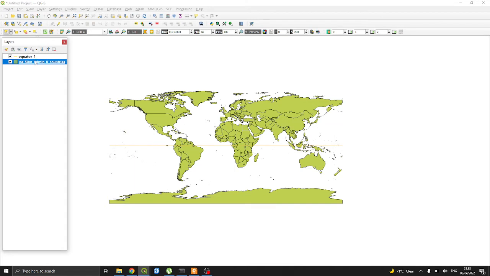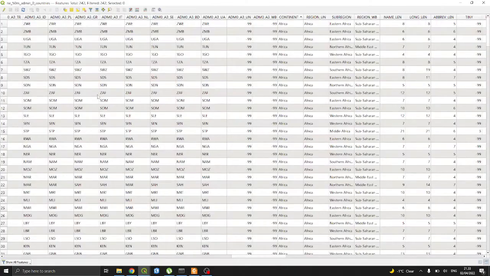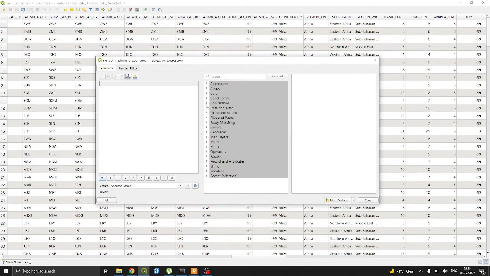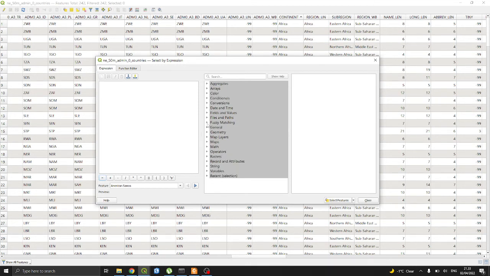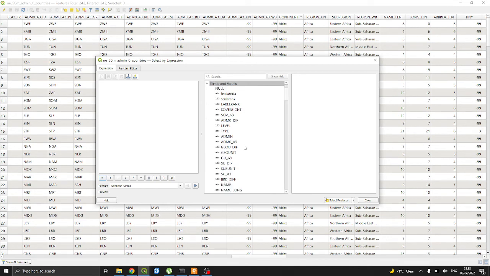Let's go to the attribute table and make the query from here. Fields and values, and from fields and values we have to choose continent.